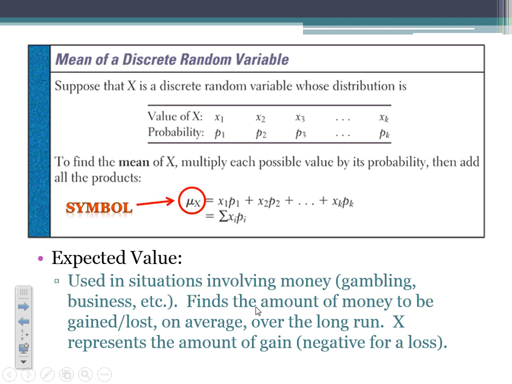What's the amount of money that we take on in a given situation? That's exactly the type of question we're going to use for our example today. We're going to verify or use this formula in the context of a gambling problem. The key again is that we first need a table, and then we can do the actual work. We multiply each x by its corresponding p and add them all together. So let's jump right into it.